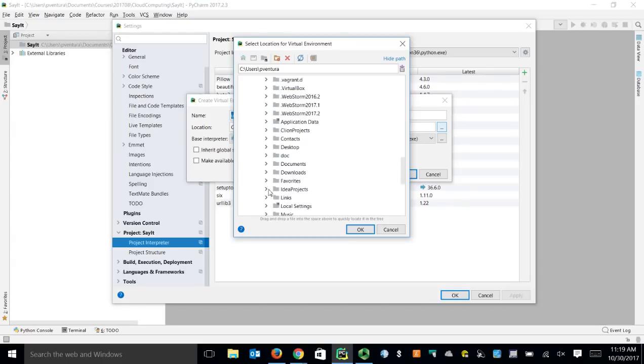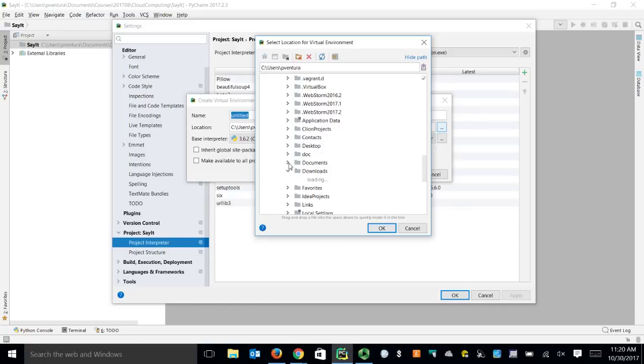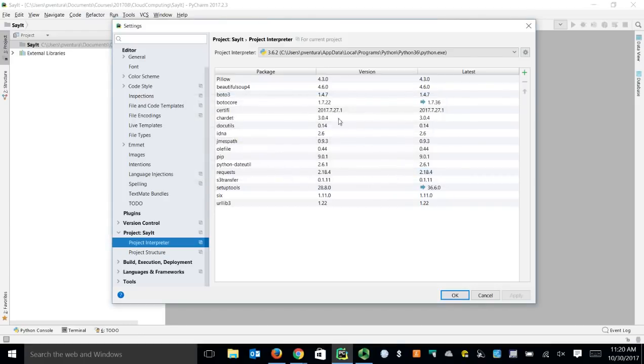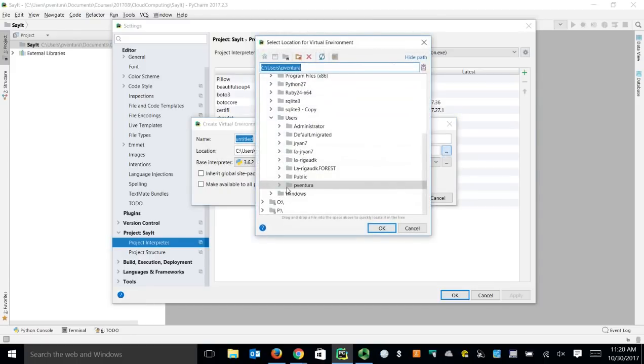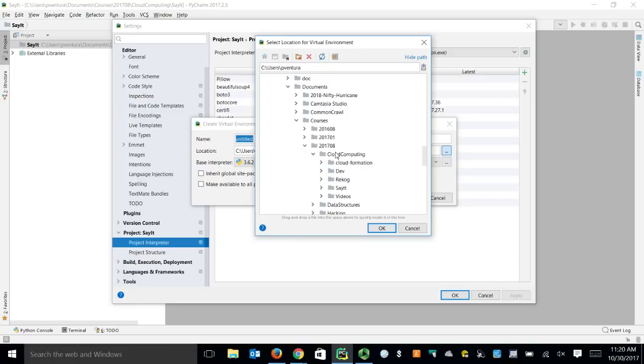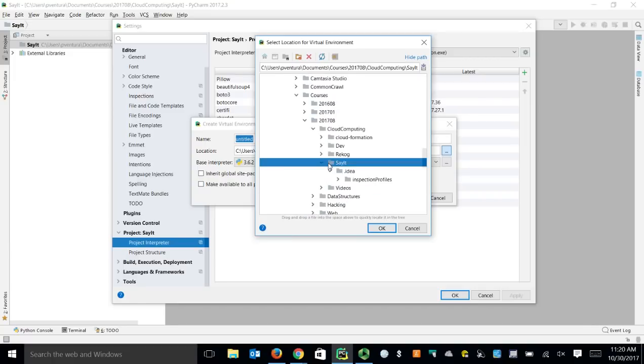Let me navigate to my project. All right, try this again. Create a virtual environment. Documents, courses. So there's where I have that.